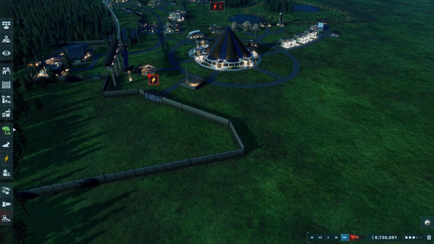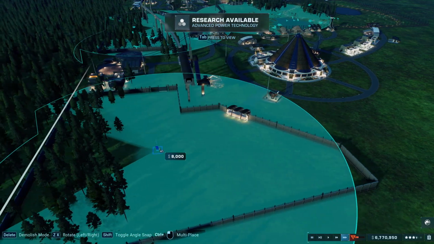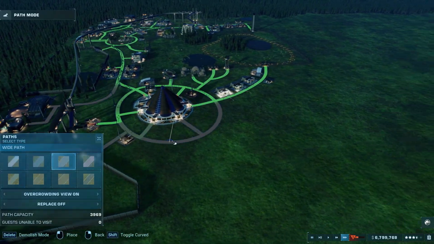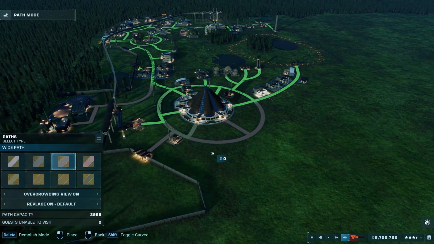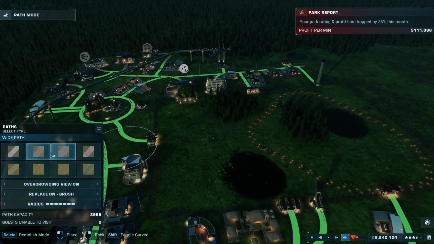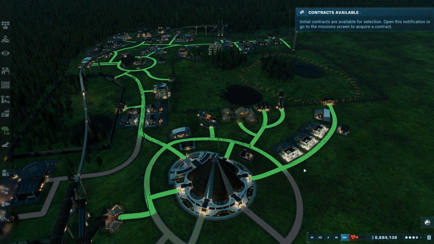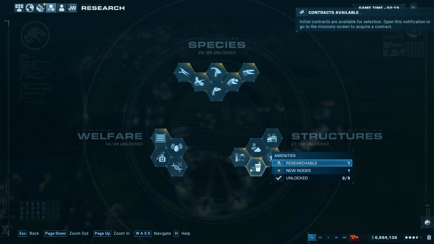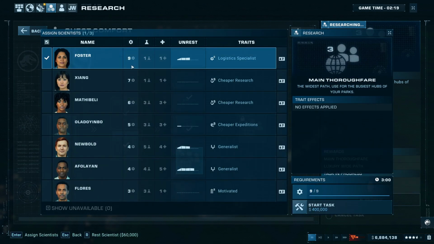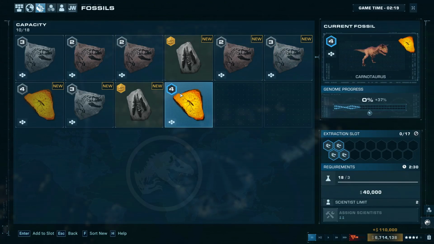Something like this. And then I need one of these guys in here. And then for my pathing, let's go ahead and just replace. Did I already up? Oh, did I not research that? Hold on, I thought I did. I wanted to. Yeah, I want the luxury one. We're gonna go all out. Got more of these. Perfect.